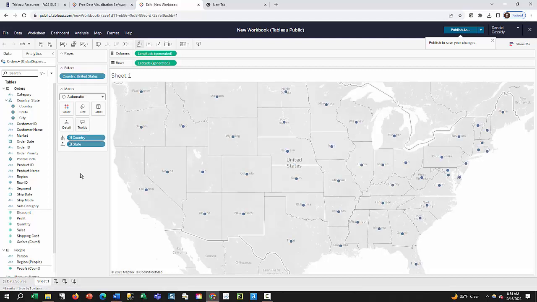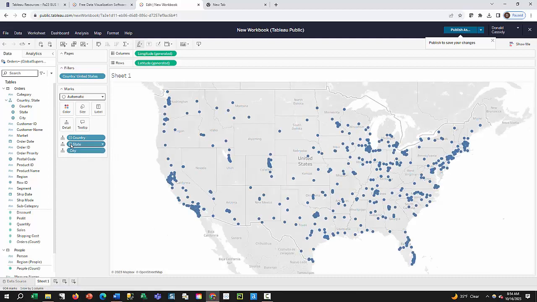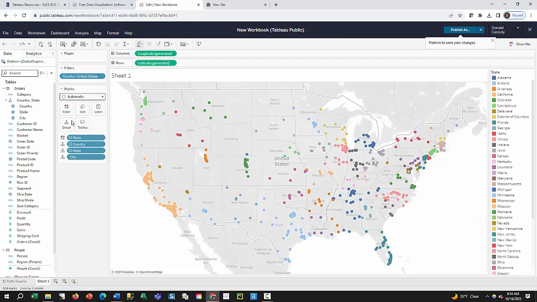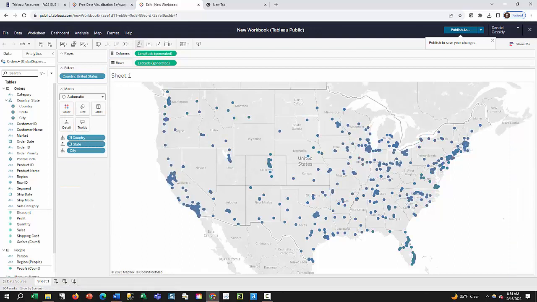State, country, state, city. Cool, right? I created that hierarchy. I could make this colors. I could put some of this stuff on colors. If I want to get really fancy, maybe I could go state on a color. It would change it. It's one of the things when you first learn Tableau, you're like, whoa, how did that happen? I could take state off color, which I will for now. So here we have this hierarchy of the United States, Superstore data. It's that same data set that we went over. So now it's visualized, and we're starting the process here, and you can probably already start to sense why this is such a popular and powerful program.